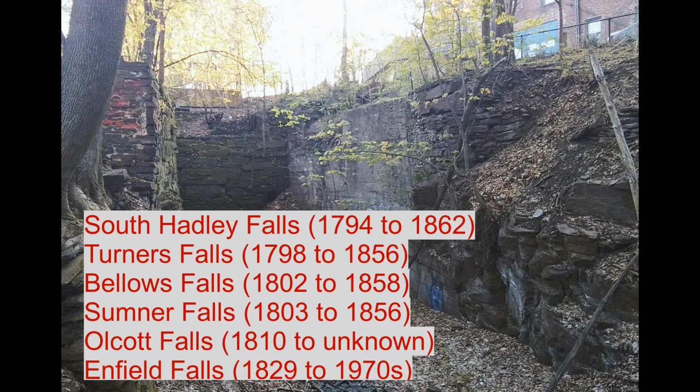It was put on the New Hampshire side of the Connecticut River at a place called Lebanon, New Hampshire. And it used to be called the Wattaquechee Falls, and I wish they called the canal that, but it was called the Sumner Falls Canal. And then the highest one to the north was called the Olcott Falls Canal, and it was put in at a place in Vermont called Hartford, Vermont. And finally, you could reach the very tip of anything that could be navigated.